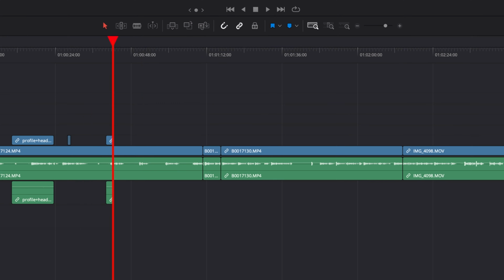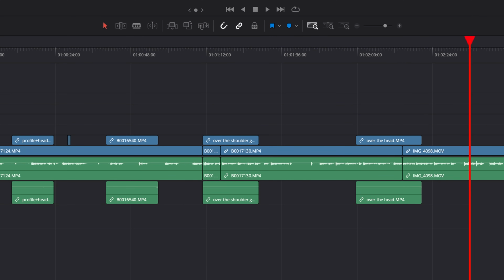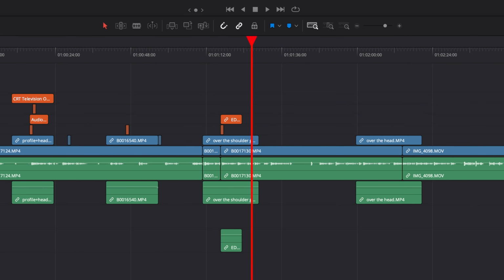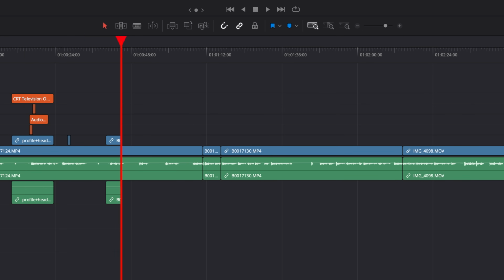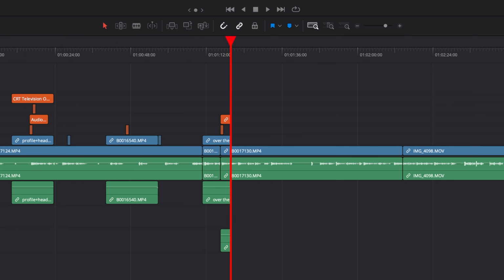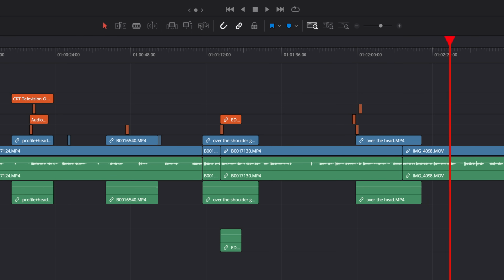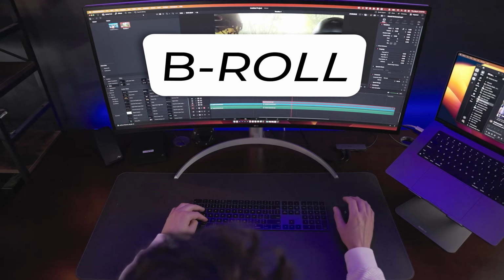Now, depending on the type of video that you're working on and your personal style, you might handle each of these steps one at a time. For example, you could do all the B-roll first, then go back to the beginning of the video and just focus on graphics. Or what you can do, and what I prefer, is to add B-roll, graphics, and effects all at once as I work through the video in a single, slightly longer pass. Either way, these steps are super crucial, so let's start off with B-roll.